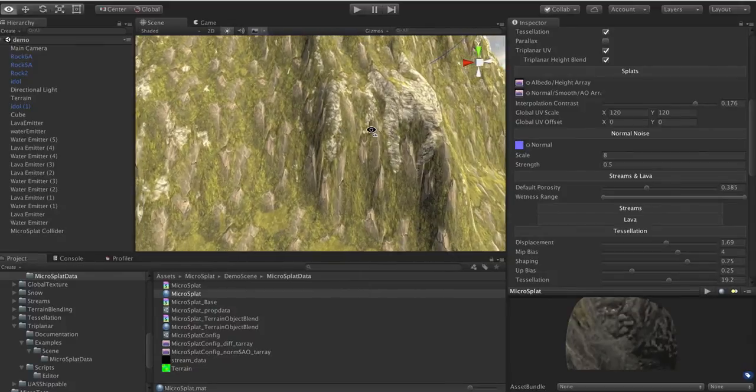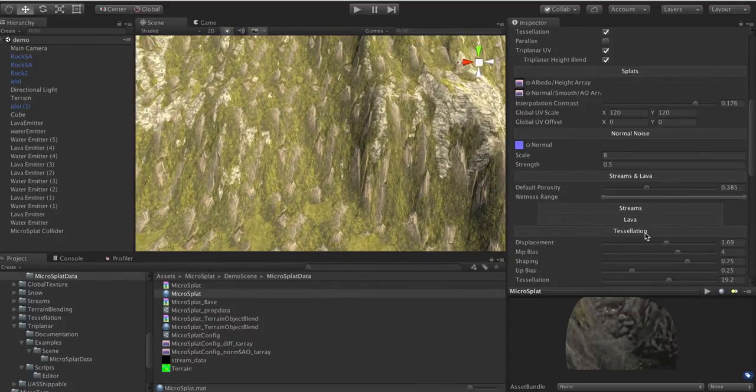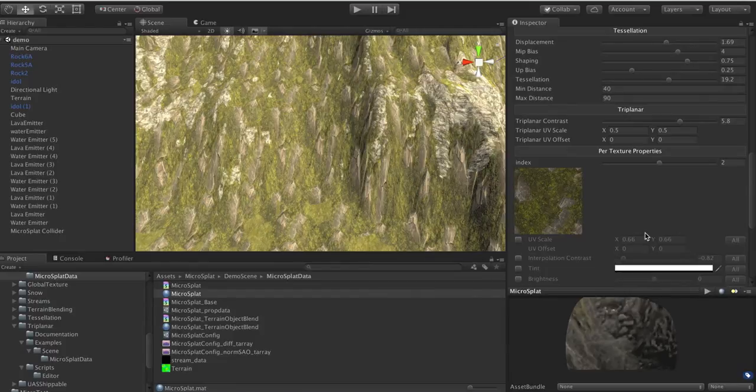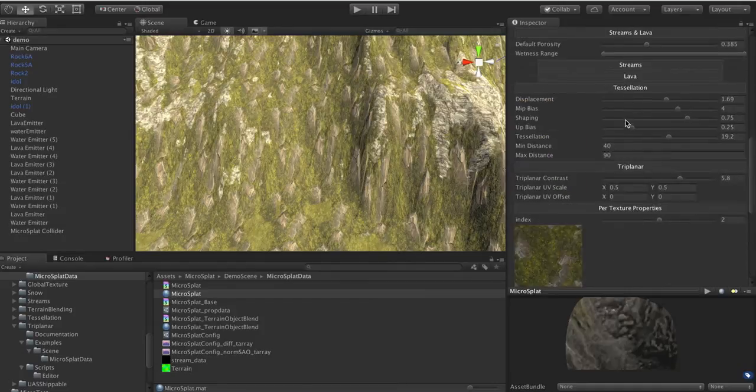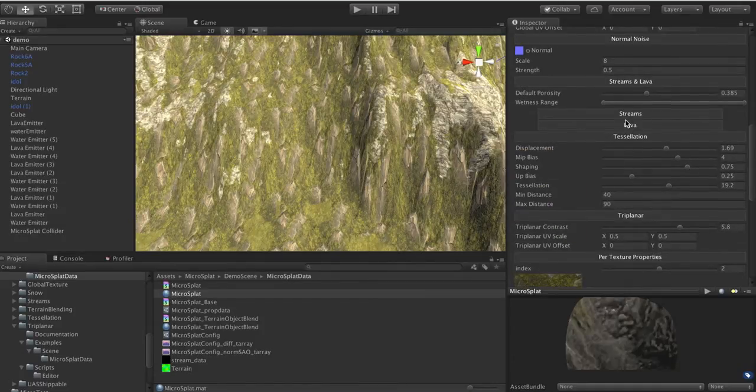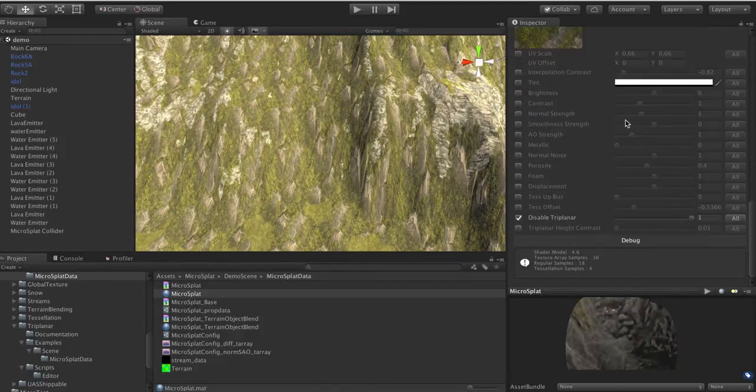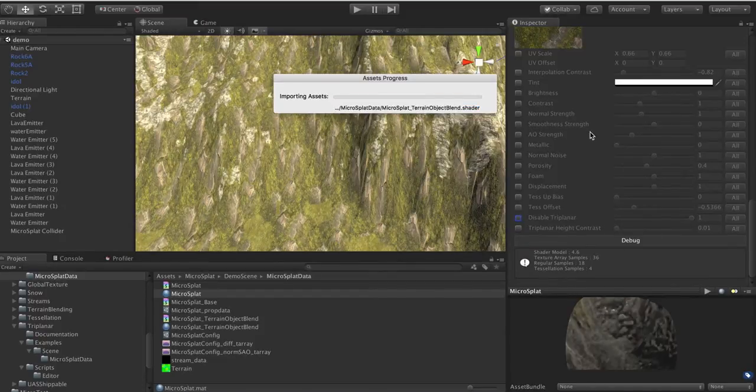So that sort of gives you the ability to, you may have a texture which is great for ground, but the triplanar doesn't look so great on it. So you could disable that. Examples of that might be paths or things like that. Now, why you have them on the hill where they're triplanaring, I'm not sure, but sometimes you run across textures that look better stretchy than they do being triplanar. So now you have the ability to turn that on and off. And then you can also control that contrast adjustment for the triplanar height blend on a per texture basis as well. So that gives you a bunch of new controls there to sort of tweak out the triplanar.